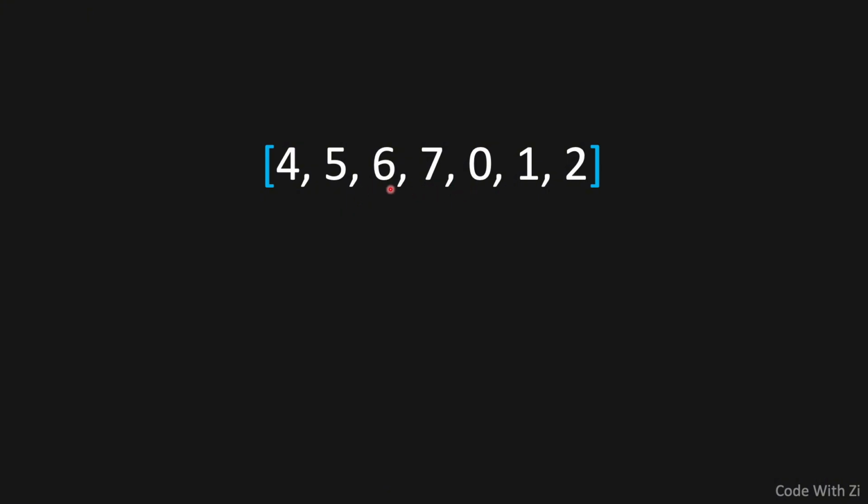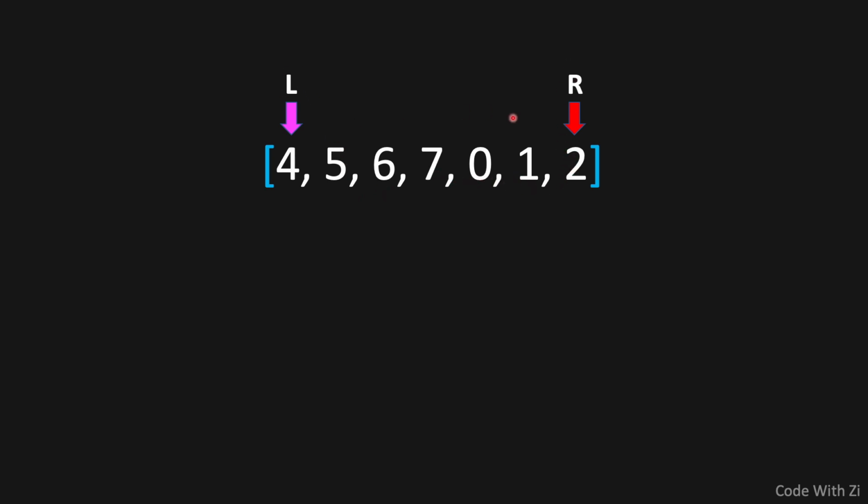So since we have binary search, let's add the elements that are basically related to binary search. For example, we need a variable called left, and this is going to be equal to 0, meaning it's going to be pointing to the position of the first element inside of our array. The index of this number is 0. And then we're going to also have right, which is going to be equal to the index of the last element inside of our array. It's going to be pointing to this position, and it's going to be equal to, well, let's see, 0, 1, 2, 3, 4, 5, 6. So right is going to be equal to 6.